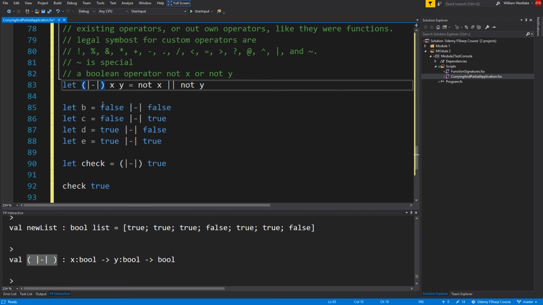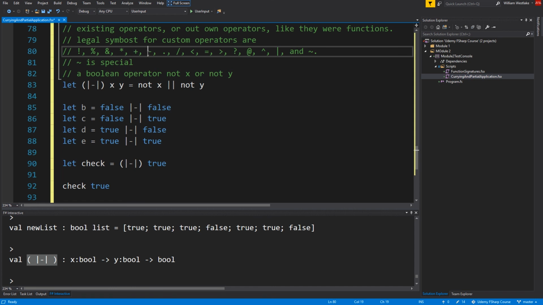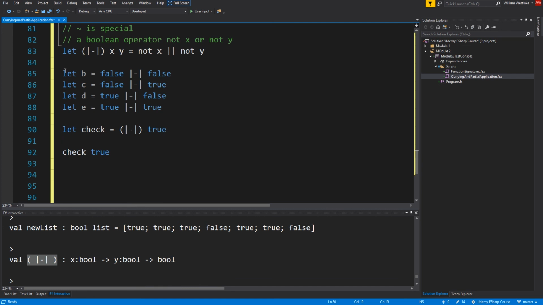There's certain characters we can use for operators, and we can string these characters together. The exception is tilde. Tilde is slightly reserved. It's used for creating unary operator overloads, and only certain operators can be unary operators. We'll maybe touch upon that in more detail later if we have a need for it.